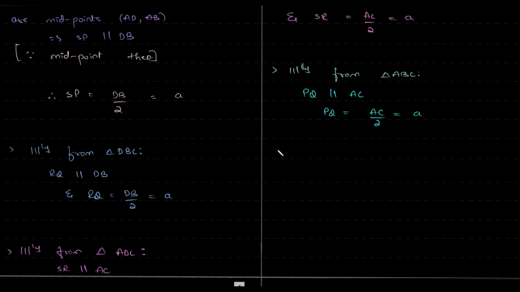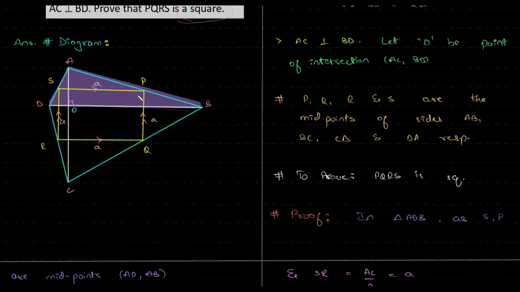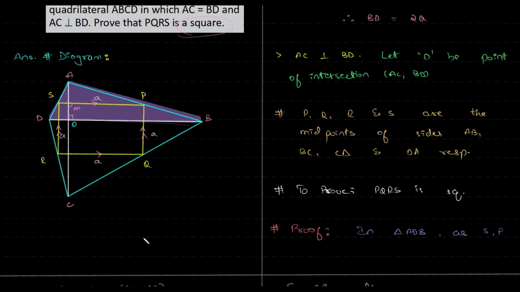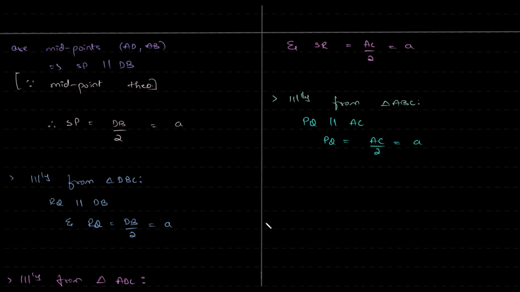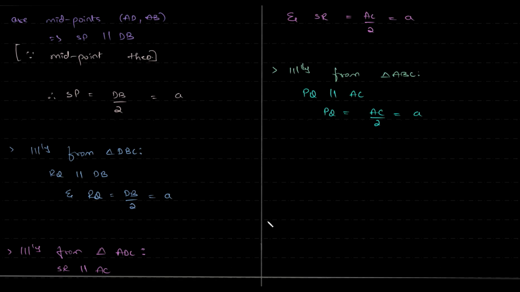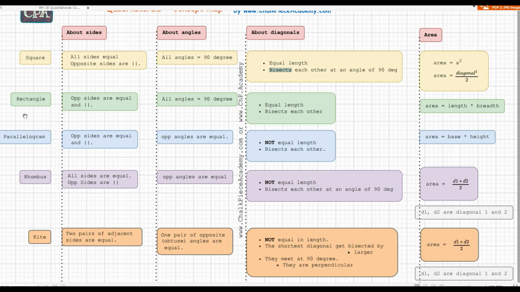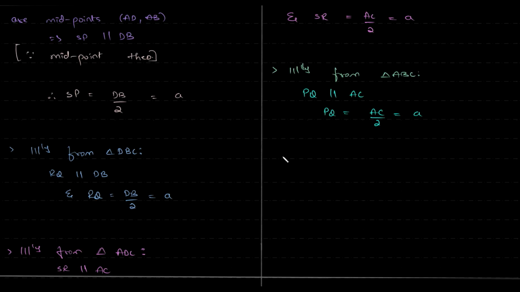But we need to do one more thing. What is that? Yes, we need to talk about one of the angles at least being equal to 90 degrees. Is it not? So let me call this M or something. And let me write this. Okay. Again, we just have to prove one of the angles is 90 degrees and we are done. We just proved that the following structure is what we have, the sides to be equal and parallel. So it can be either a kite or rhombus or a square. To prove that this is a square, we have to prove that the angle is equal to 90 degrees. Okay. And that's what we are trying to do.